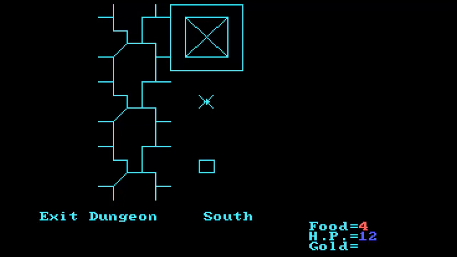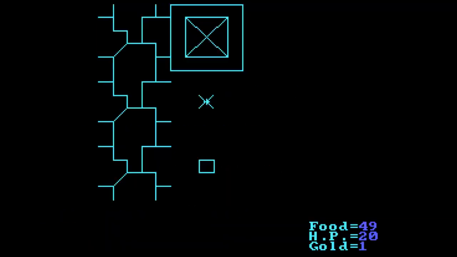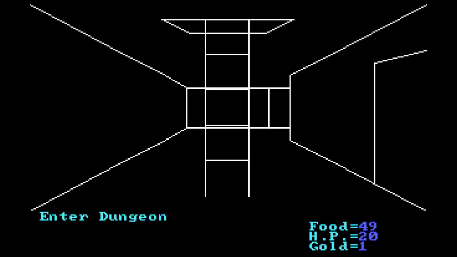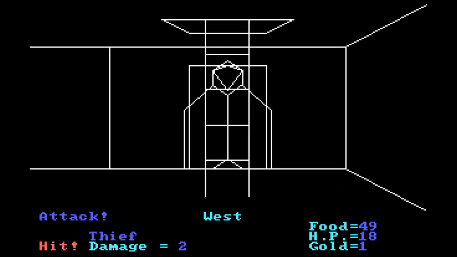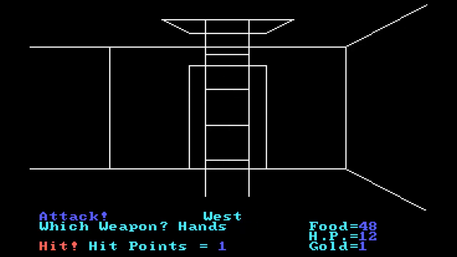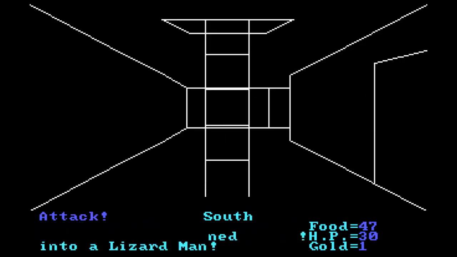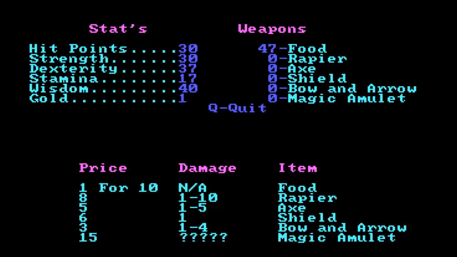Let's try this again. Now you won't need to do this too many times. Once your stats have increased to a couple of hundred for each one, it shouldn't be too bad. I've got to try and take out this thief with my hands, and hopefully he won't take out my magic amulet. Okay, let's go, and we've been turned into a Lizard Man, so let's have a quick look at the stats. As you can see, all of my stats have increased: 30, 30, 37, 17, and 40.